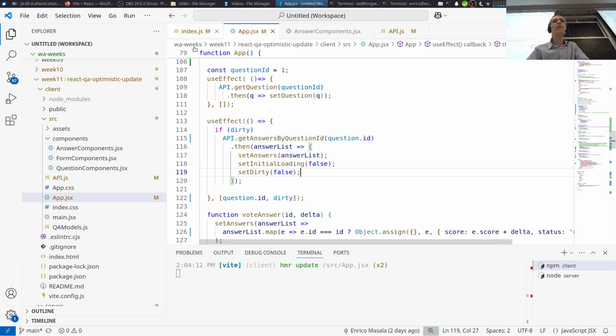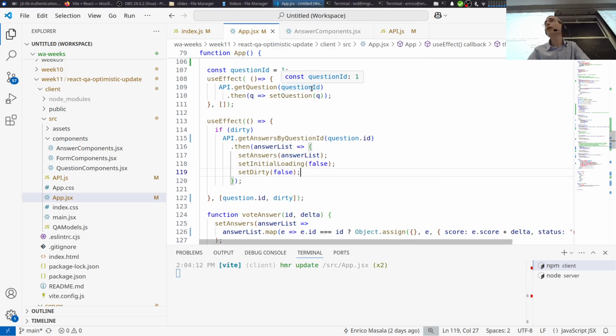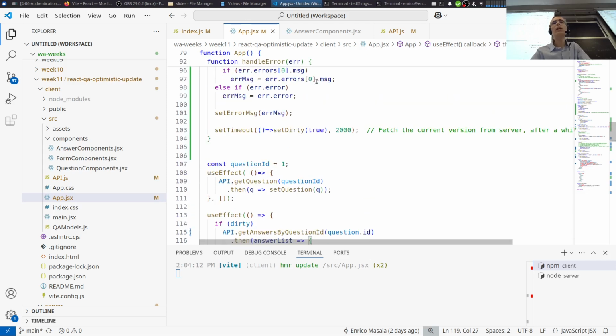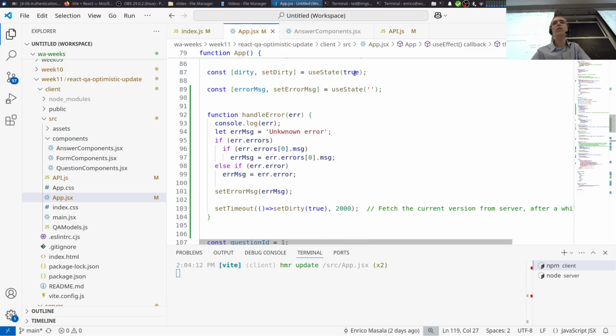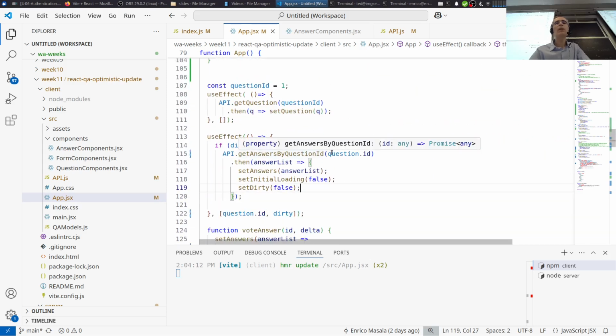So the first one is called, so it does API get question ID, which is fine. And the second one says, if dirty is true, because in the beginning we initialized dirty as true, it executes API get answers by question ID, question.id. But what's the value of question.id?